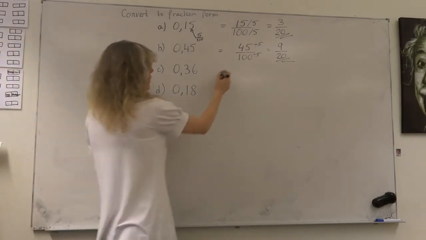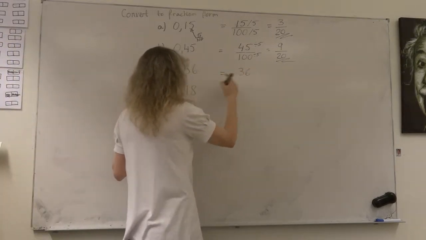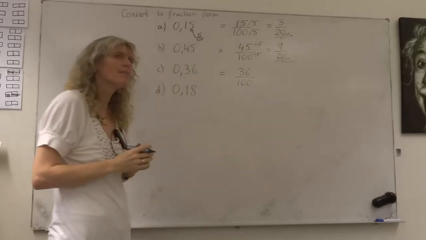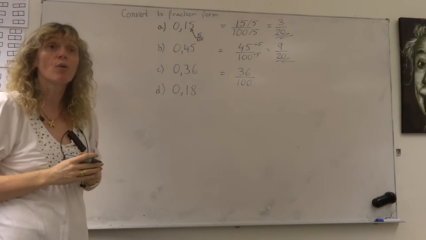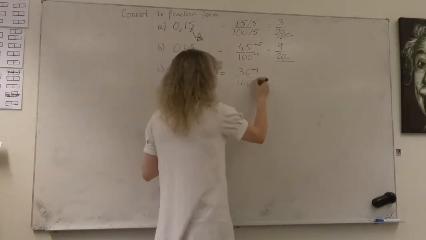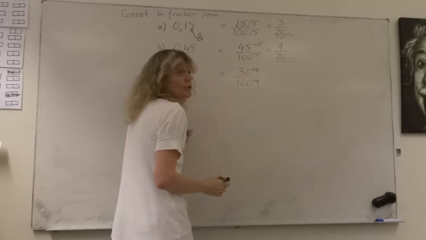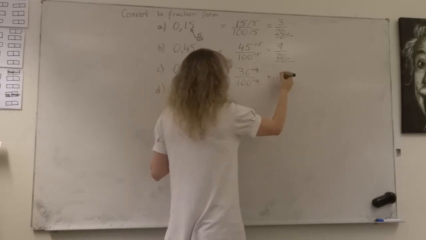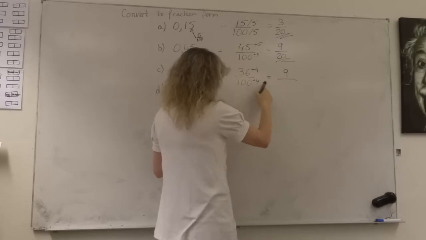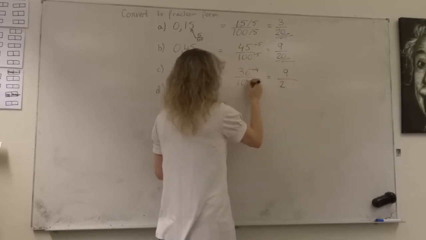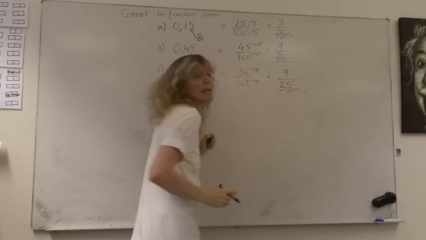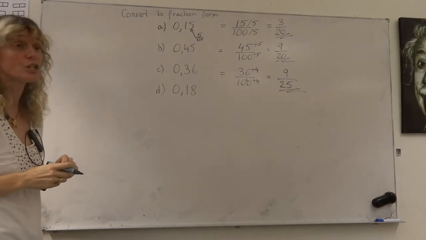What do we do then when we get this one as 36/100ths? Doesn't go by 5s, but it does go by 4, because 4 9s are 36. So we divide top and bottom here by 4, because 100 also divides by 4. So we get 9, and 100, 4s into 10 go 2 times, 2 left over, 4s into 25. So we get 9/25ths is our most simple form of the fraction there.